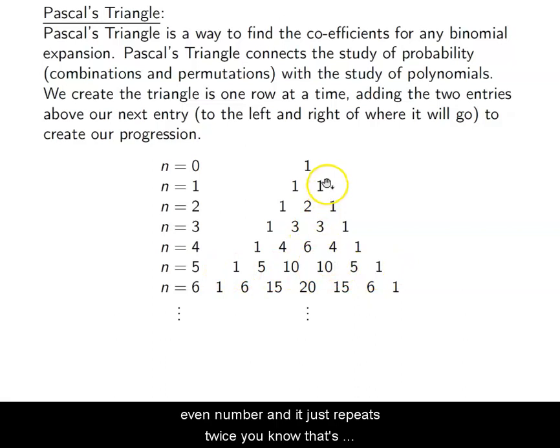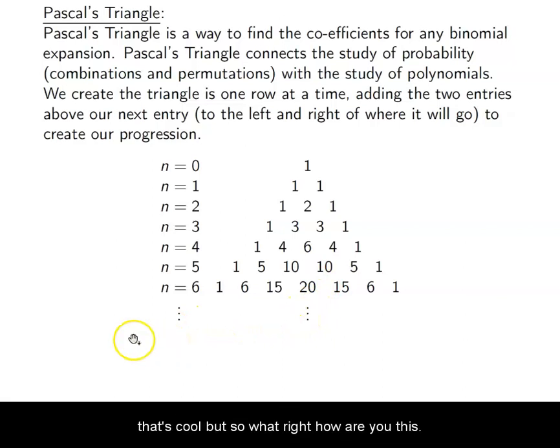That's cool. This is going 1, 2, 3, 4, 5, 6, 7, right? This does the same thing. This is going up by 2, then 3, then 4, then 5, then 6. That's cool. And I'm sure there's some other stuff that happens too, right? Here I'm going up by 3, and then by 6, and then by 10. So this has some sort of a pattern also. That's cool. But so what, right? So let's talk about how we use this, okay?